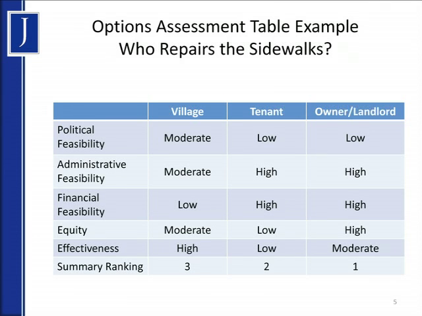For example, having the tenants maintain responsibility for the sidewalks is perceived to be more administratively feasible but less fair. So it has a high in administrative feasibility and a low in equity. A basic problem is that the table by itself does not explain how the ratings were developed. The memorandum would have to explain what low, medium, and high means in each case. The summary rating would also need an explanation. This explanation would be provided in paragraphs that would occur underneath the table in the memorandum.